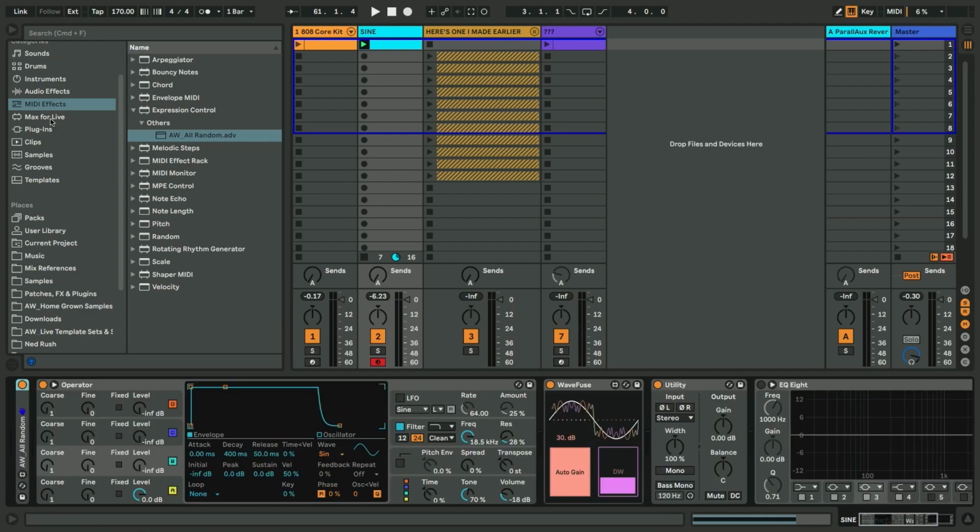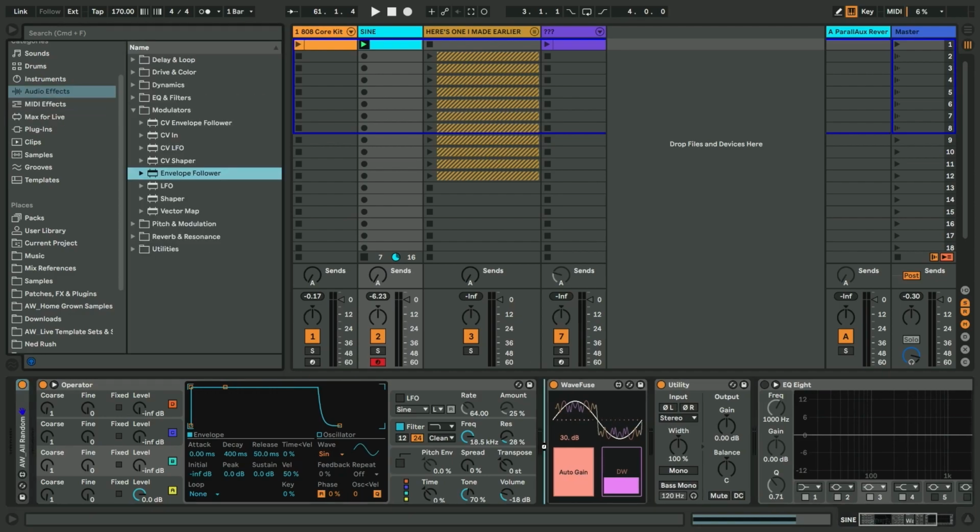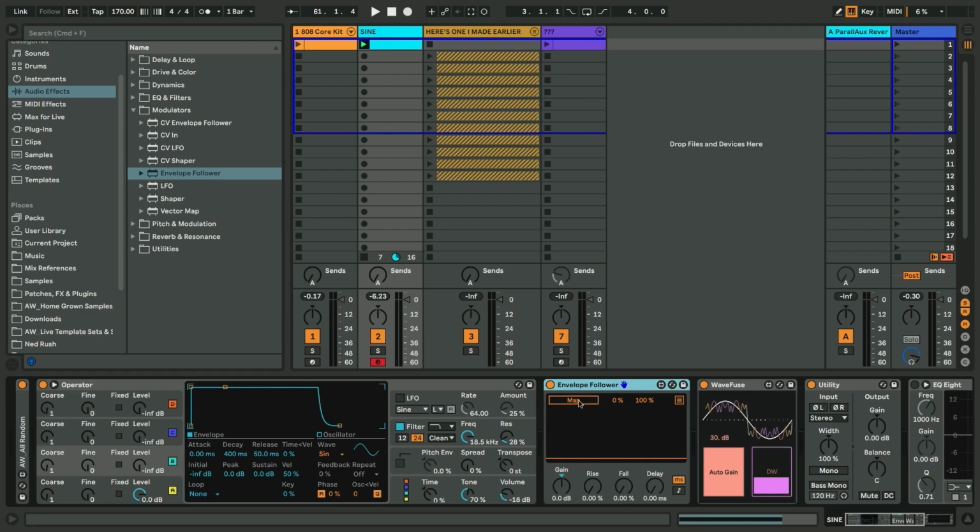I'm going to pull in an envelope follower. So this you can map to any button or any knob in Live. I'm going to map this to the wave itself, and I'm going to use the gain of the operator somehow to feed into this, and it's going to pull the wave shape up. So if I demo it now, let's see if it does anything with this F. Okay, you can see it's changing.